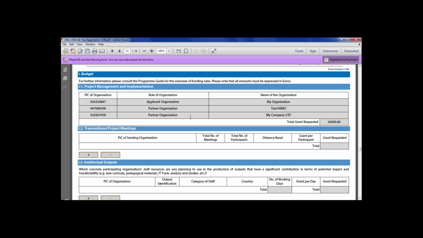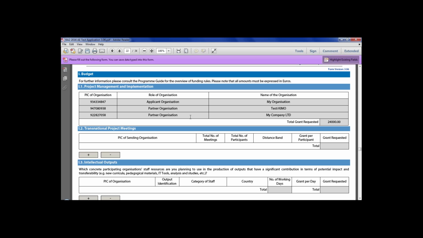The amount payable is based on the duration of the strategic partnership and the number of partners involved. €500 per month is payable as a contribution to the activities of the coordinating organisation, and €250 per month for each participating organisation, up to a maximum total of €2,750 per month. You will note that in the case of projects involving more than 10 participating organisations, this component of the grant will be limited to the equivalent payable for 10 participating organisations. That's 1 coordinator and 9 partners. Otherwise, this would be over the maximum.